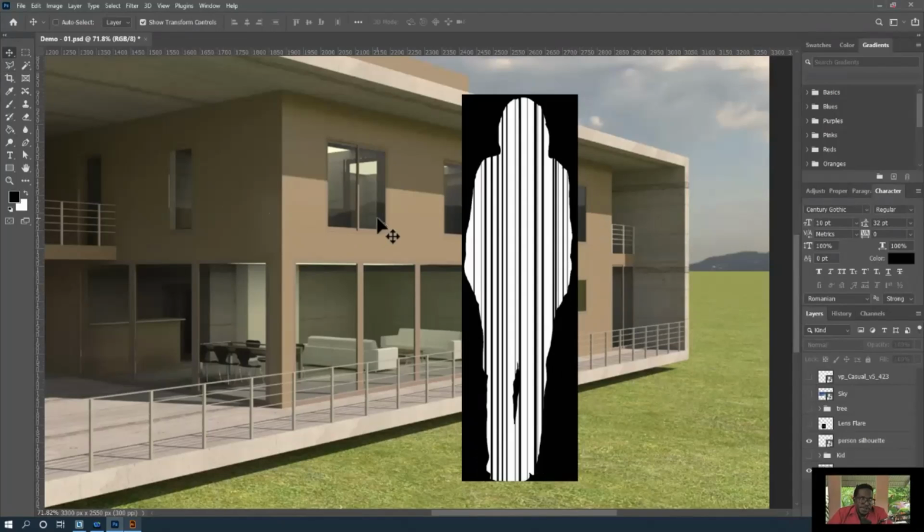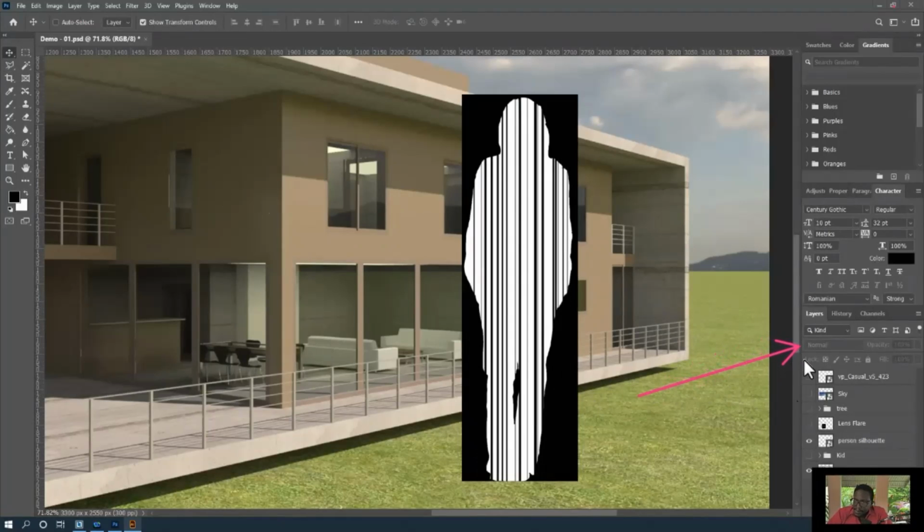The more advanced way to use this method of layering is to use what we call layer blending overlays, and that is where we find these options here.